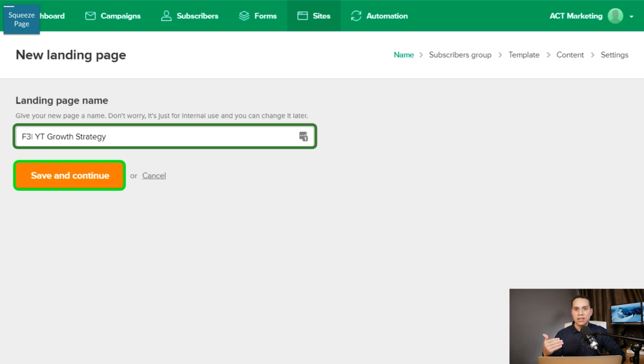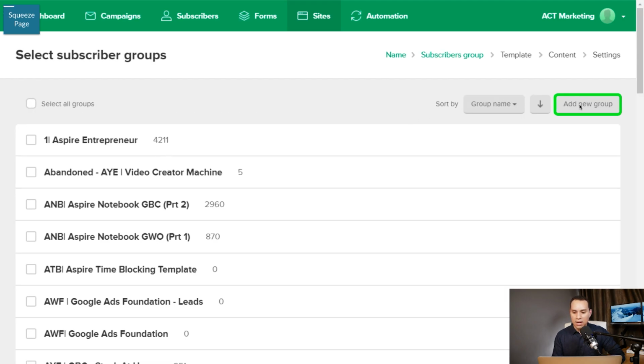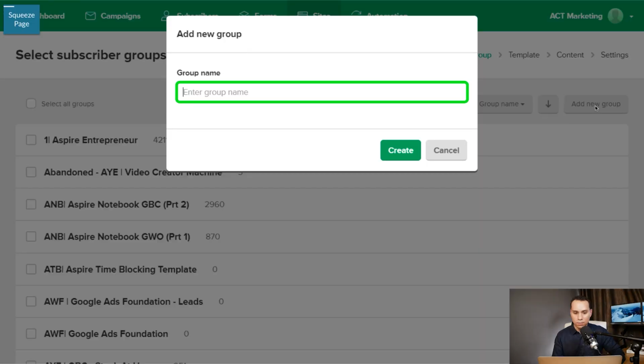So you'll see that we choose one name for our funnel, and we pretty much use that throughout all of MailerLite so that we don't get confused as to what's connected where, because it can get quite confusing. So we'll go ahead and save and continue. And then we're going to need to add a new group. So what MailerLite is asking us right now is, when someone enters their contact information, where do you want that information to go? So that's what we're telling them.